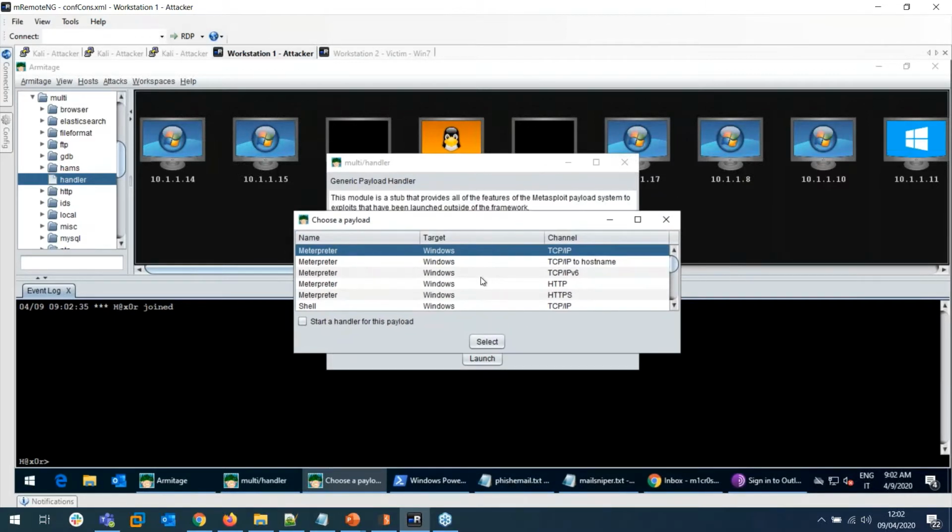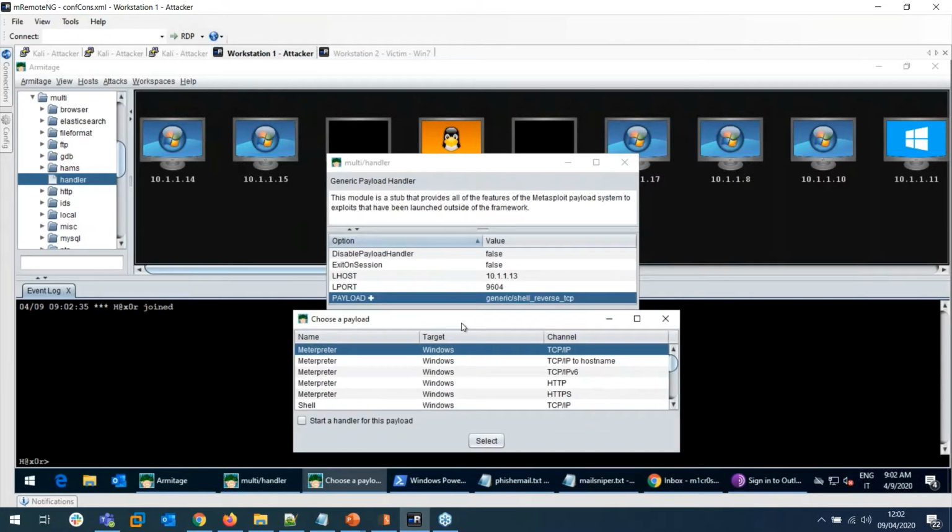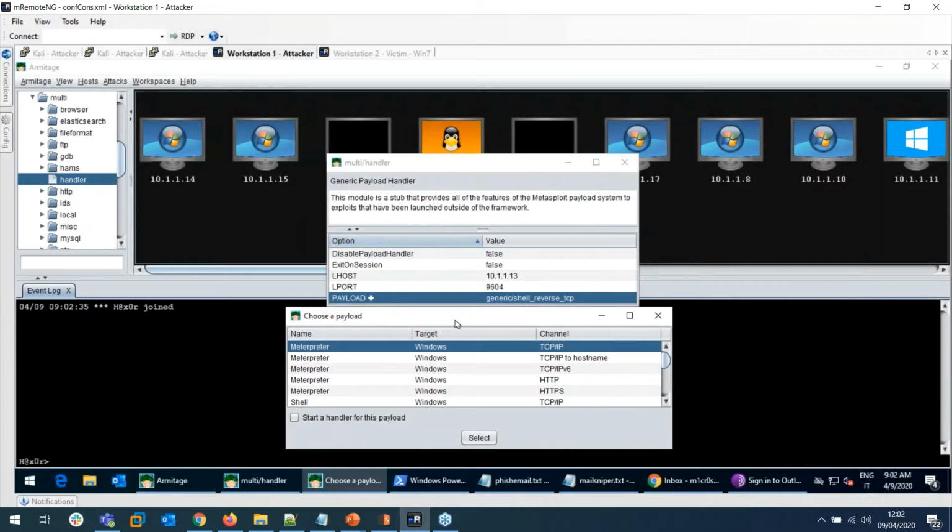Okay, so I'm going to activate the listener. This is actually the port that listens to the victim's communication, and as soon as someone connects, I select what should happen. So I'm going to select the Meterpreter payload.